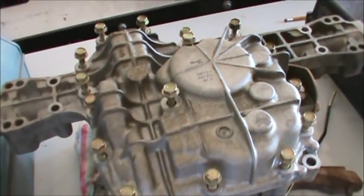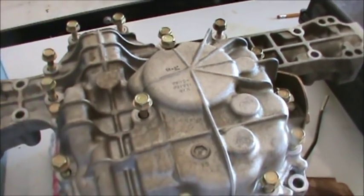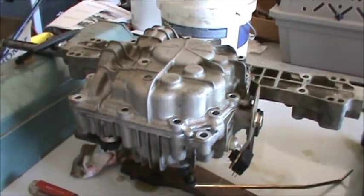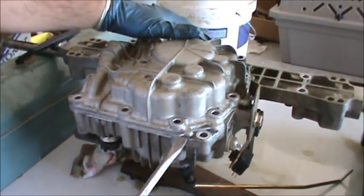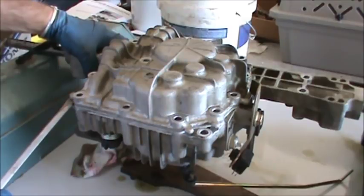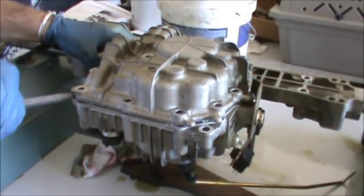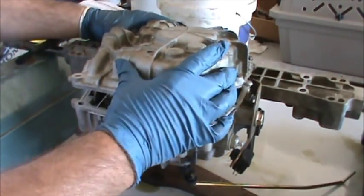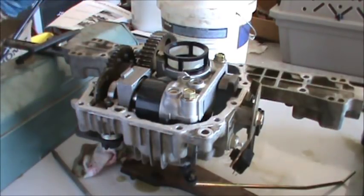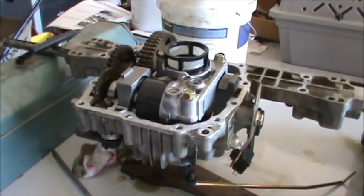I went in a crisscross pattern as I loosened them to relieve some stress. All the bolts are the same size around the perimeter, and the two in the middle are a little bit longer but also the same size. With all bolts removed, there are some little ear tabs around the transmission case and I'm prying up on these to loosen the top cap — it looks like they used RTV sealant. The crank case comes right off, and the entire transmission was actually fairly easy to remove from the tractor — only took about 25 minutes with power tools.